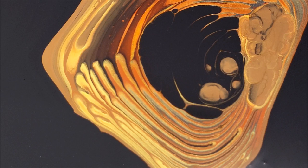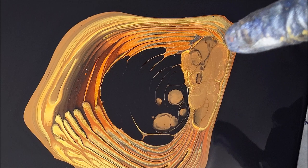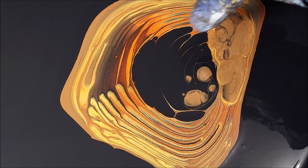Take a look at that, you can see the depth from the way that I layered it, and it just looks really cool. I'm not sure about the brown here. It got really reactive. Hopefully I can get rid of that, but I really want to open this up and this here. That is just super cool. What do we got here? Five fingers? I had a thumb in my last one. I got some fingers going on here.